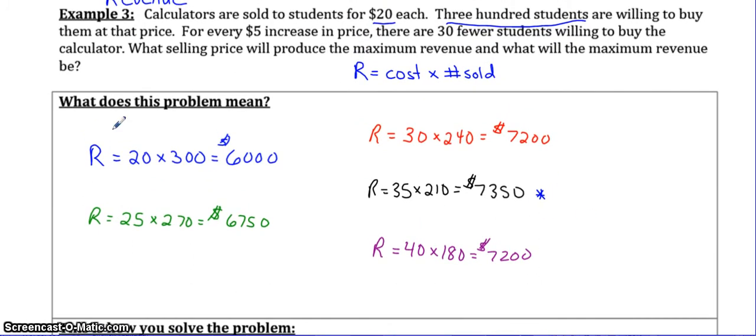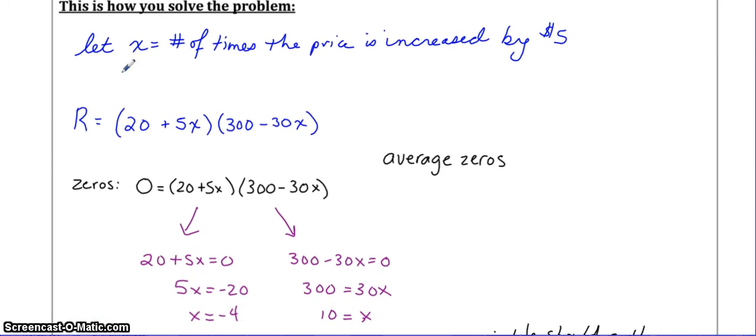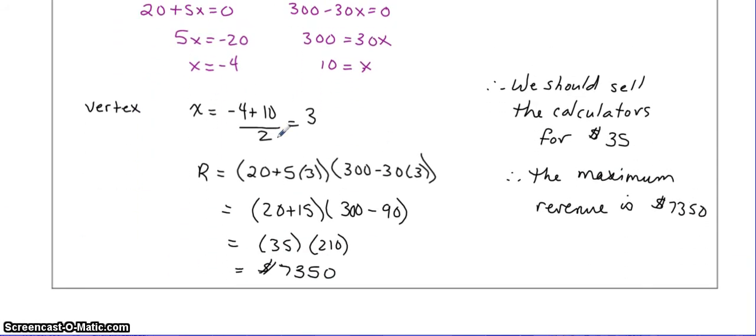So remember, when you get these questions, if you just do it this way, you will not get marks. This part here is not worth marks. What we're doing is we want to see if you can take this process, model the scenario with a quadratic relation, and figure out the vertex. Once again, make sure you read the question. Did you just need to find the selling price? If so, you stop here. Or did you also need to find the maximum revenue, which means you stop here.